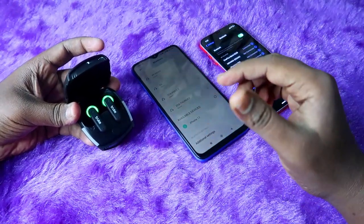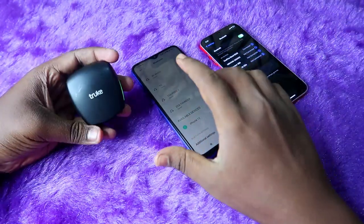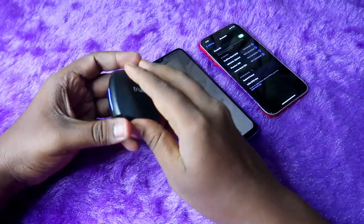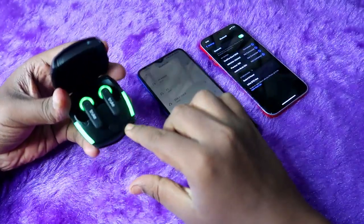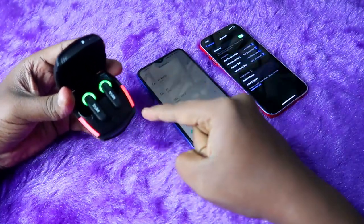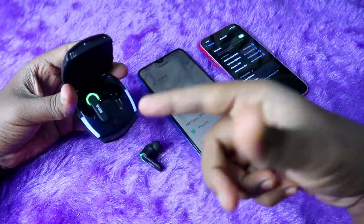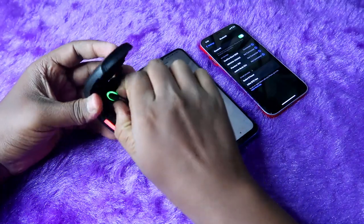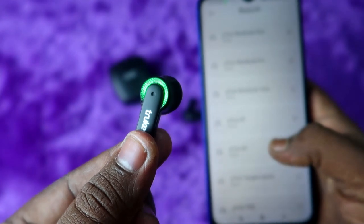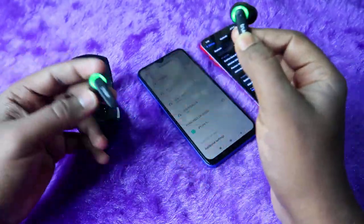In this video, I'm going to show you how to connect this Truke BTG Neo to two different devices. For this, first of all, you need two devices, whatever device you need. The first thing is to open the charging case. This Truke BTG Neo supports the auto pairing method. Once you open the charging case door, the earbuds automatically turn on and go to the pairing mode. You can also see a green light blinking on the earbuds. That means the earbuds are currently in pairing mode and not connected to any other device.